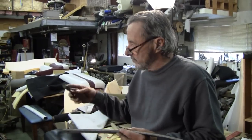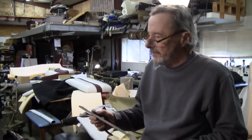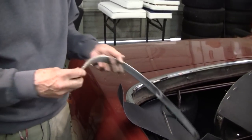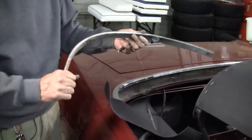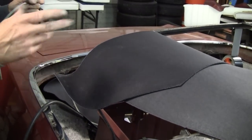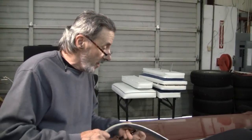Okay, now that we've got our pads almost on, we're going to clean up this rear quarter stick, and then we'll figure out our marks and measurements and install it. Before we took the pad off, we put a mark on our stick where the pad starts, and it's going to fall wherever it falls back here. Nice about this pad, it has a contour here, so we can follow relatively close, and we may have to take it apart and reset it to make it perfect, but we'll get it there when we get started tacking this on.